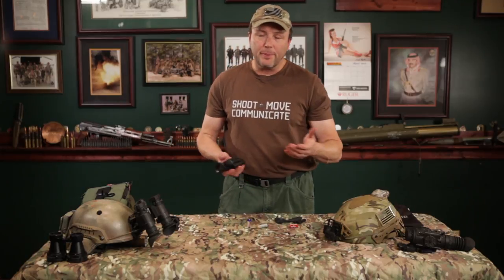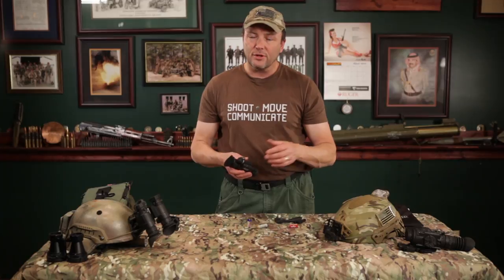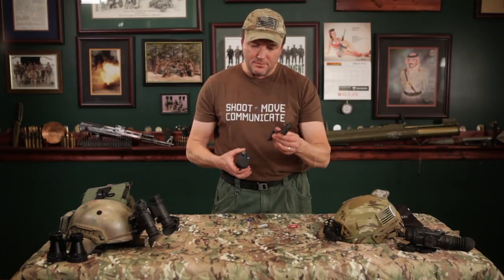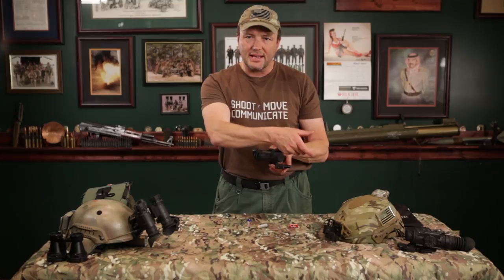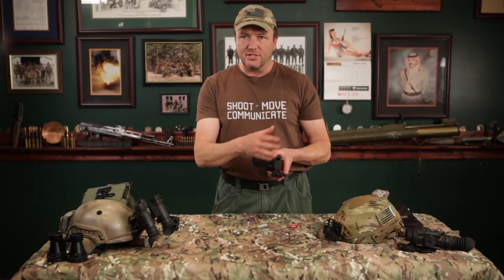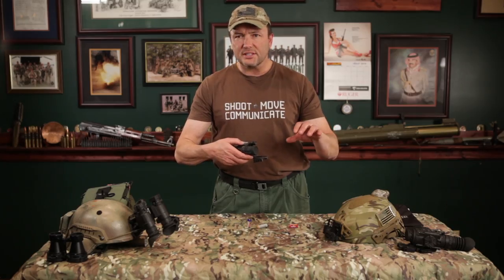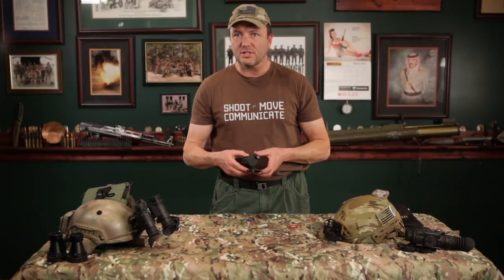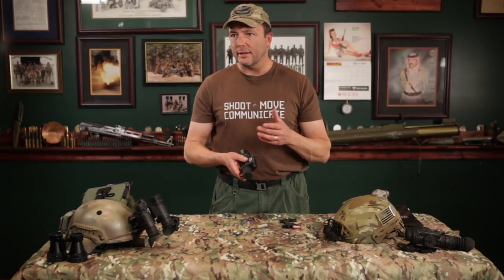The tubes in this — depending on your budget, get what you can afford. You can get Gen 2, Gen 3, or the Gen 3 Ghost White Phosphor, where it looks black and white, different shades of gray. It's not that it illuminates better than green — it's just a little different on your eye, and some people prefer it one way or the other. It also comes standard with a weapons mount, so you can actually put this thing on your gun, mounted behind that day optic — your EOTech or Aimpoint — without throwing off the zero. You can put it behind a one-to-six variable power scope on your rifle and now you've got night vision. You've got to let your stock out a little bit more, but we've got adjustable stocks now. It clips right to the rail.